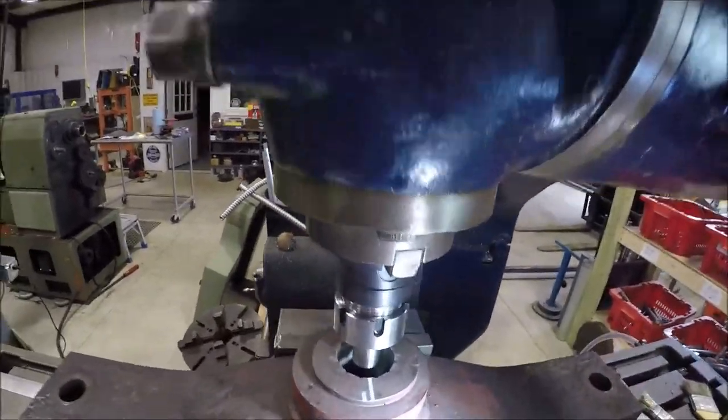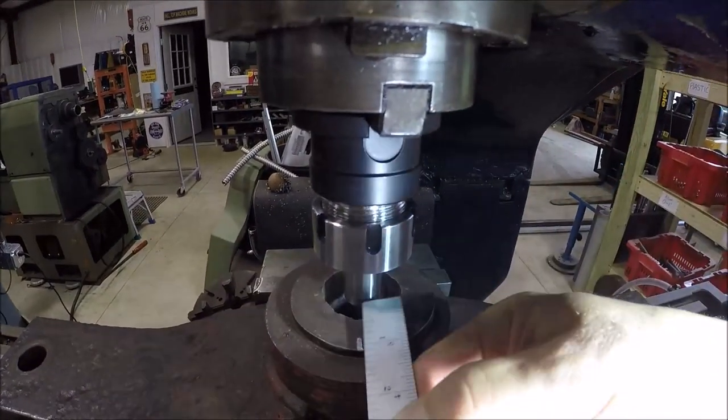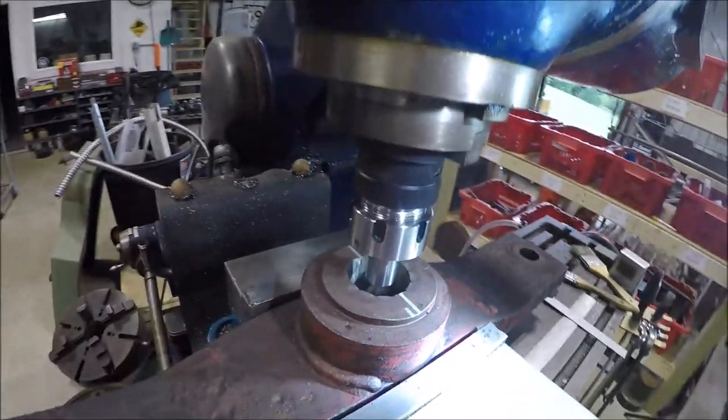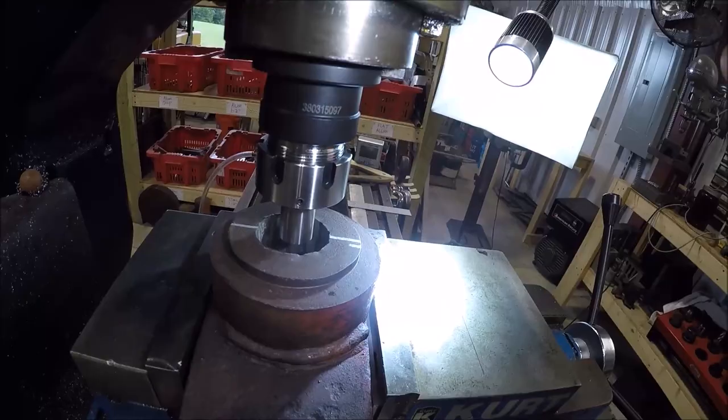And then all I'm doing here, to get lined up, is taking my rule and doing this and that. And I moved it over just a smidgen, because this thing obviously was not centered. So I'm going to try to correct it just a little bit, not too much. As you can see, you get a look at what it looks like.